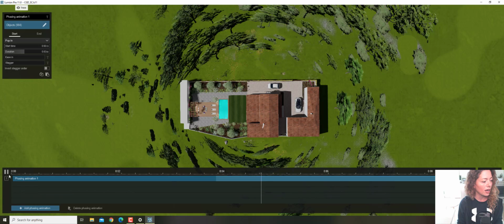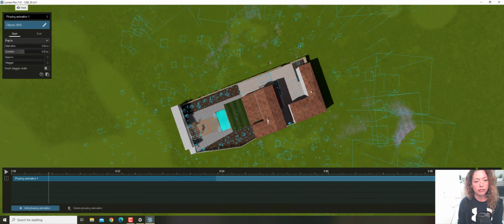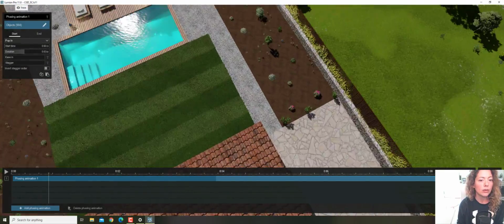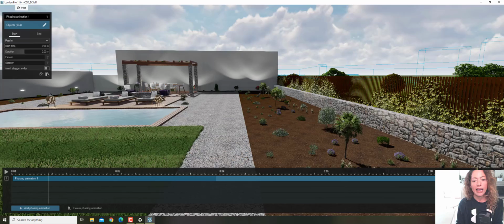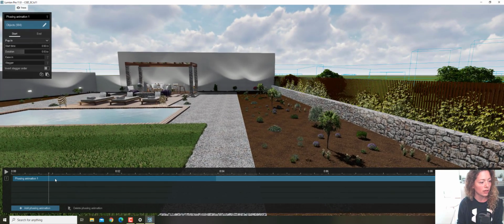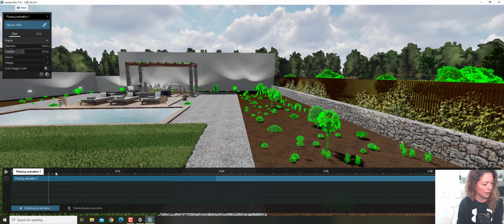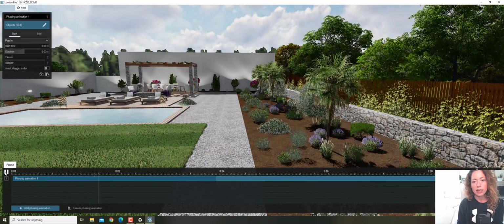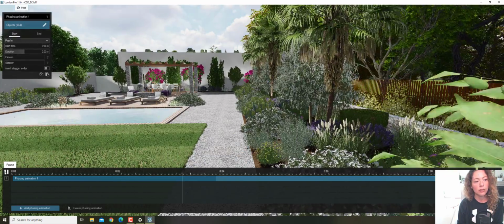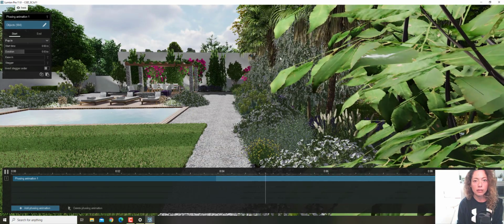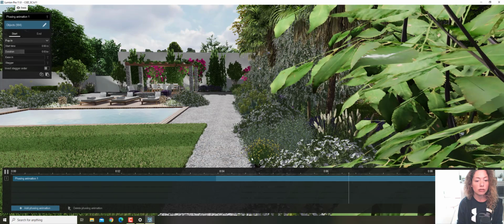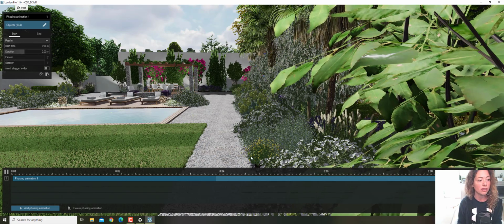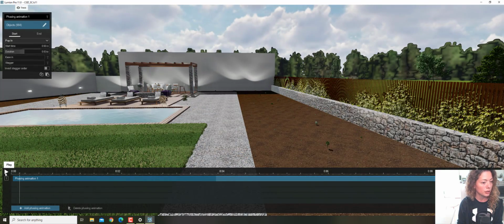So you can start seeing how you can create using different angles, and just work the phases a little bit more, okay. You can start seeing how it almost looks like the vegetation is growing, okay. And I think it's pretty cool. Let me just go back. Okay, so you can start seeing how the vegetation starts growing. And the cool thing is that you have the Lumion vegetation library, and you have the vegetation models that you imported, so you have different styles of things here, okay? And that's pretty cool, okay?